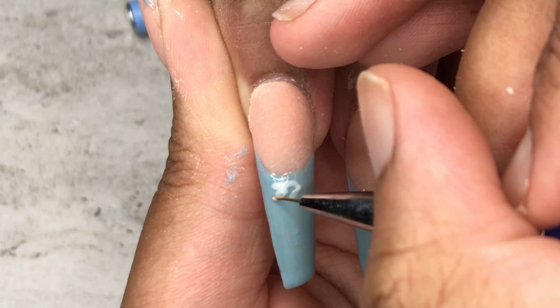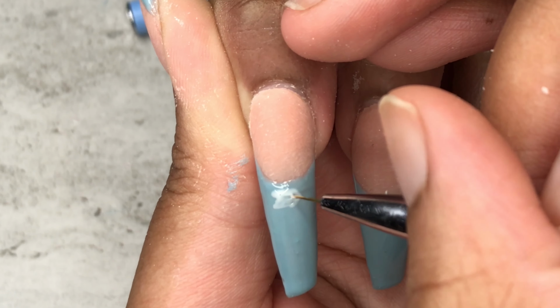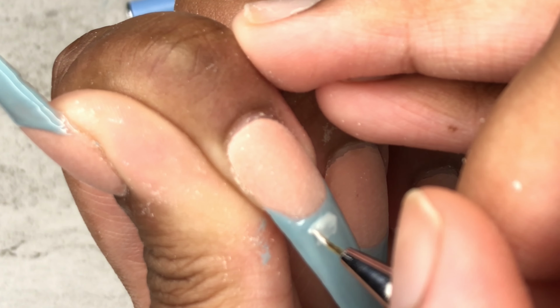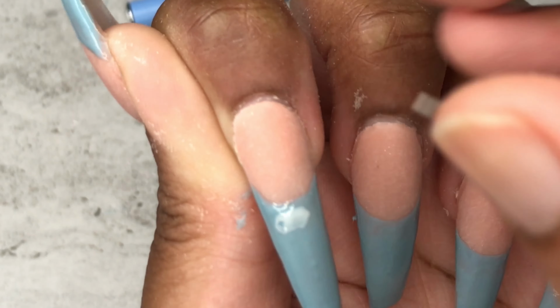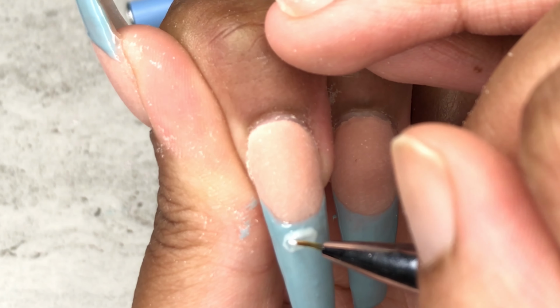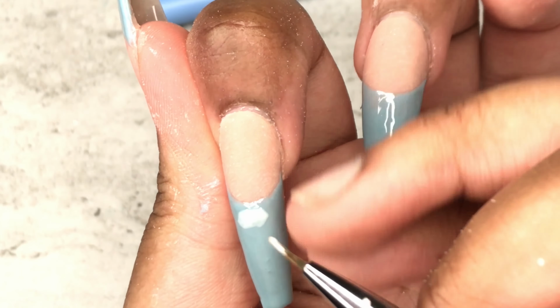Maybe it would have been easier to do the French tip in the lighter color and then add lines in the darker color to basically make that shape of the hexagons. I don't know if that makes sense. I'm just talking, to be honest. And by the way, I'm using a McCart number 1 brush, so that is the shortest brush in their kit, and that allows you to get the details and make short strokes.